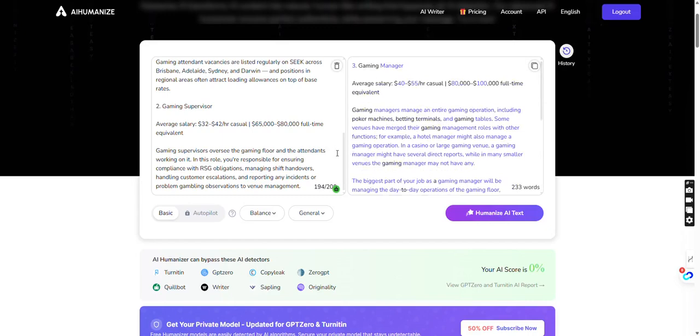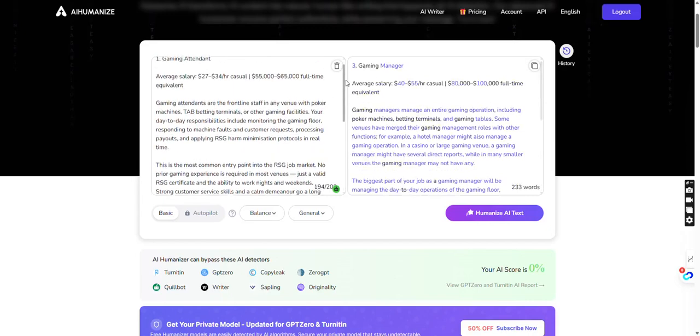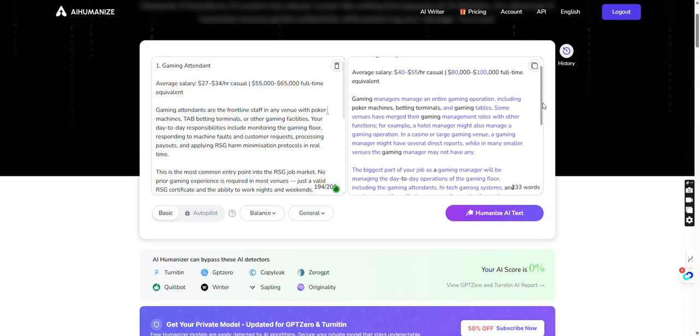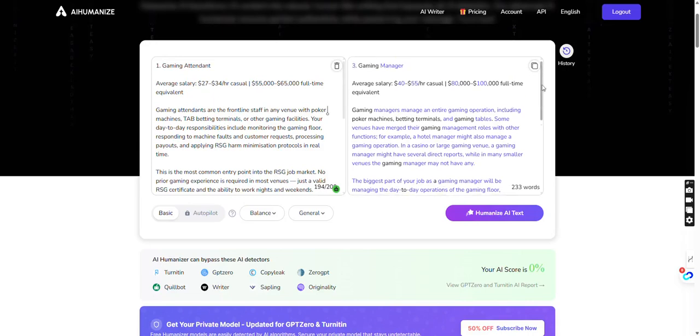Okay, now you can see when it comes to quality and actually retaining the original output you pasted in there, AI Humanizer.io doesn't really do a good job.